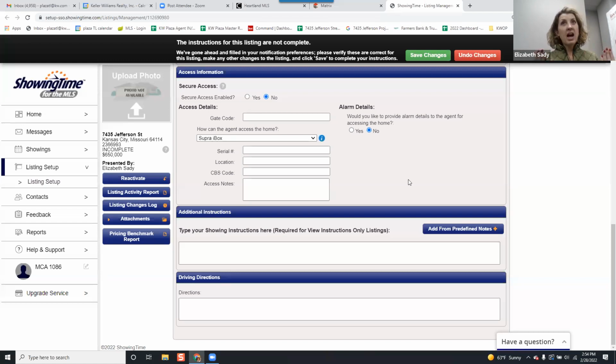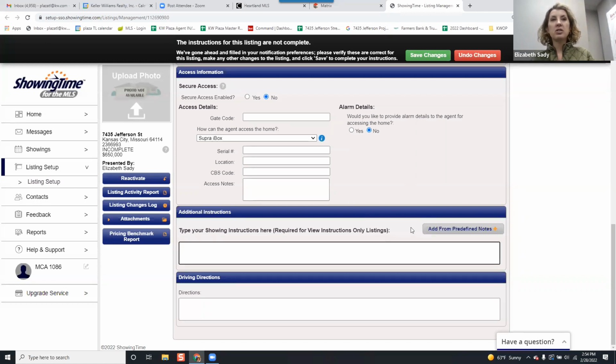Now you have to remember that. And when you say, oh, they're coming for inspections, don't forget to put that iBox back out front for me. But sometimes that gives the sellers peace of mind that the key is now inside and people can't just be coming and going as they want, after they're under contract and they're not maybe expecting it. Does that make sense? Okay, so you're going to have the opportunity to put some additional instructions on here.